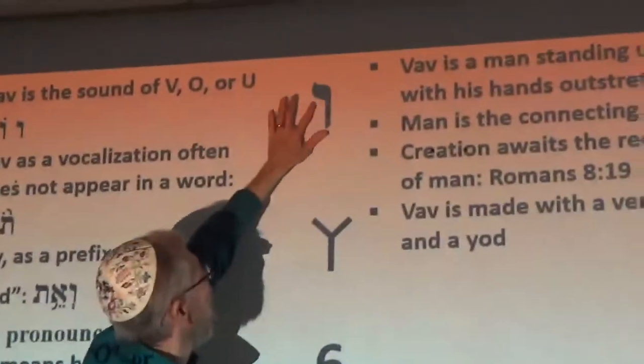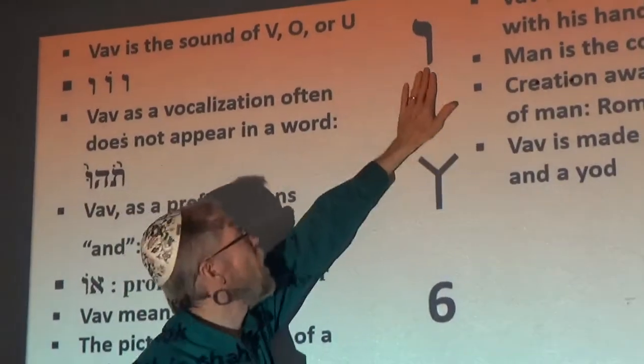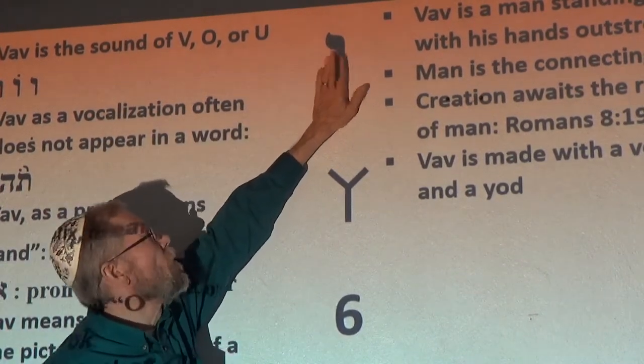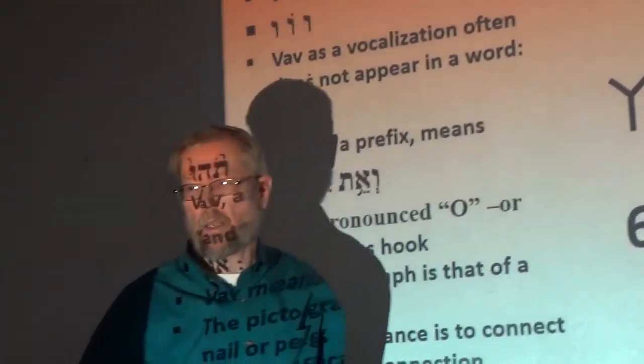So as we had stated earlier, Vav is made with a vertical line and a Yod. I love teachings like this because they come together with what we were talking about on Shabbat. You'll notice here that you have a vertical line with a Yud, the hand. If you took the line off, you'd have the apostrophe. So it's a vertical line with a Yud attached to it. The Chazal tell us concerning this vertical line that is man, as it were, the connector, that this is in fact the divine light of creation.